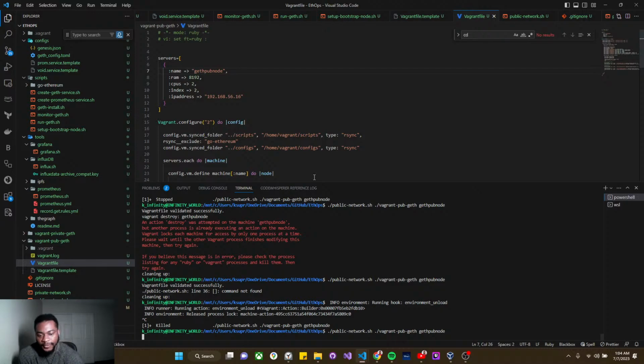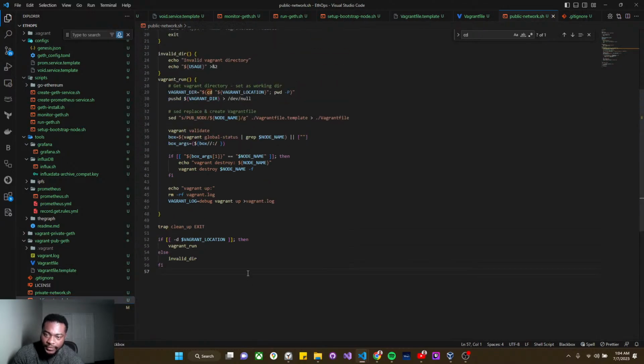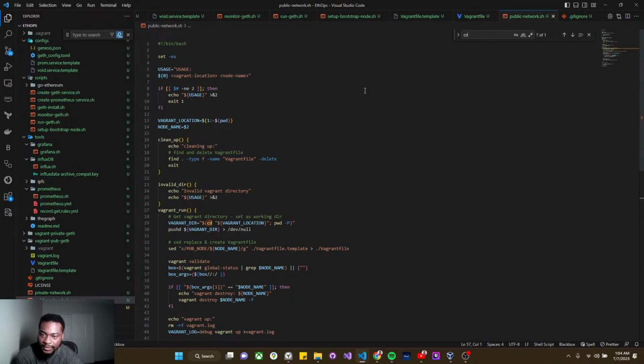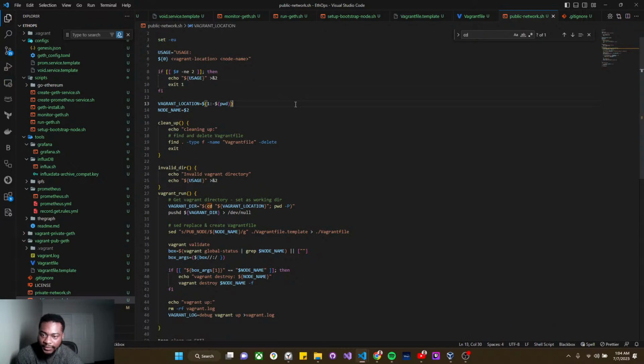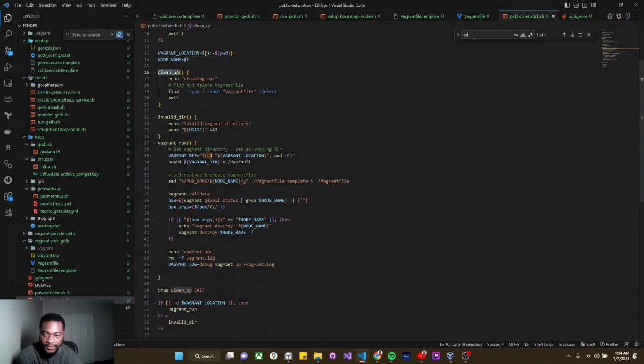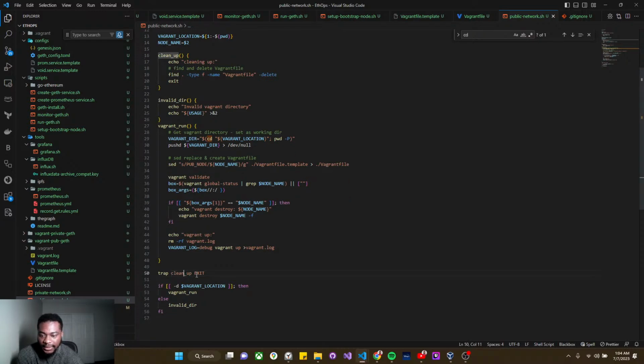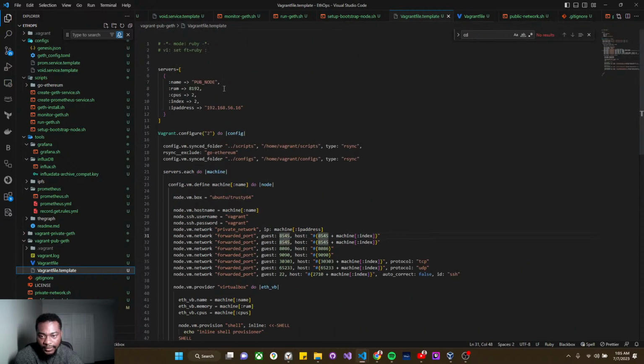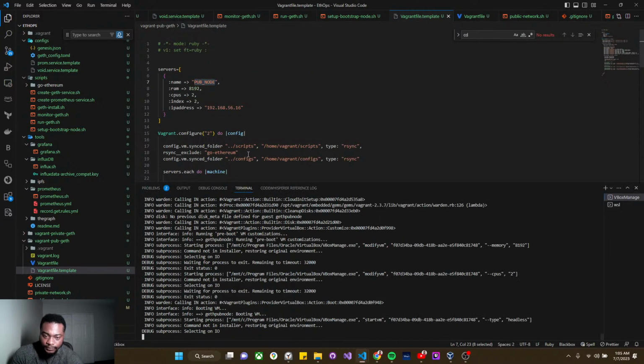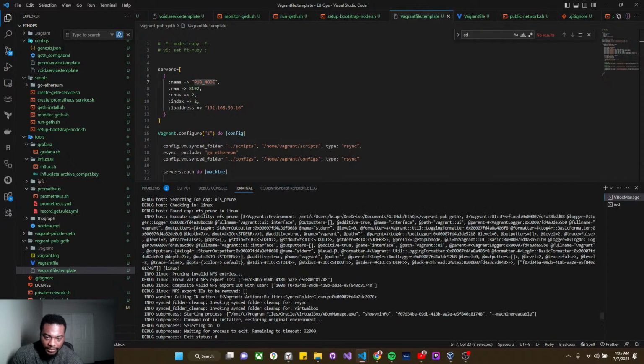Let's go. So this one actually does a recreation. If you just look at the script, it's a pretty simple script. It takes two arguments, a location and a node name, the node you're trying to create or recreate. A few bash functions here, trapping the exit signal to do a cleanup. The cleanup just deletes the VM file we're replacing. The sed is just to replace the pop node with our node name. So here, it's going to replace this pop node with, what did we use for node name? Get pop service. Yeah.